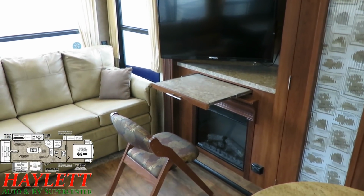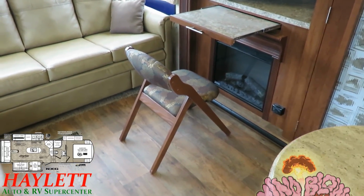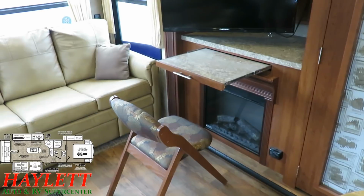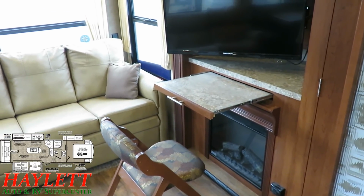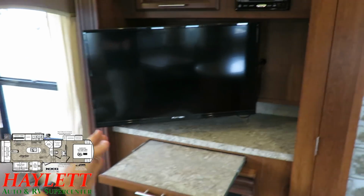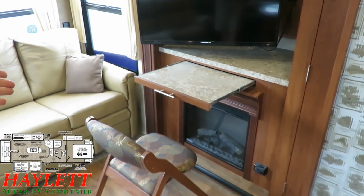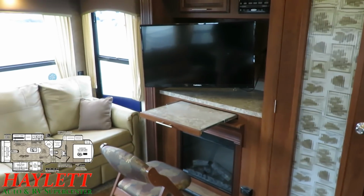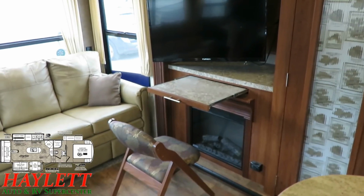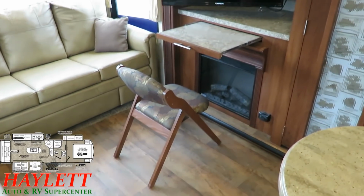So this RV comes with what I call the 2+2 freestanding table. It's got 2 full-time chairs and 2 decor matching fold-away chairs. You take one of those little handy floating chairs, you pop that over here, and suddenly you can imagine yourself doing some work on like a laptop or a computer or anything. Now what's also cool is because it's right in front of the screen and there's enough room to do it, you could actually have even a desktop computer tower here plugged into that screen and mouse and keyboard. There you go. Suddenly we've got a true home away from home office. If you're looking for a very nice work camper, ladies and gentlemen, you may have found it right here.